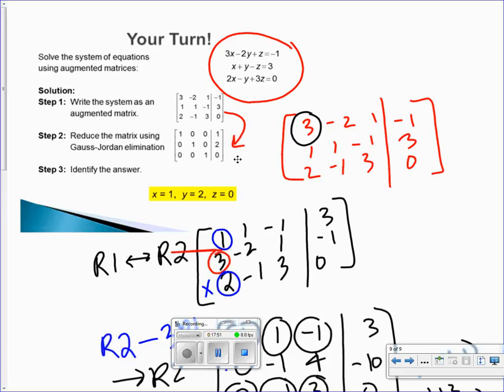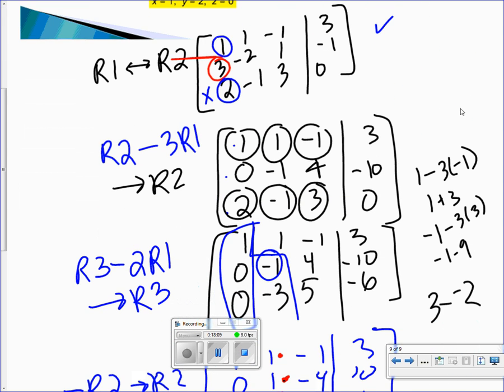Luckily, I wrote down all my steps. You might have already seen my mistakes. I'm going to go back and just double check. I'm going to double check that I copied down my system correctly, which I did. And I'm going to say, okay, did I actually switch row 1 and row 2? Which I did. And I'm just going to recheck all these operations.